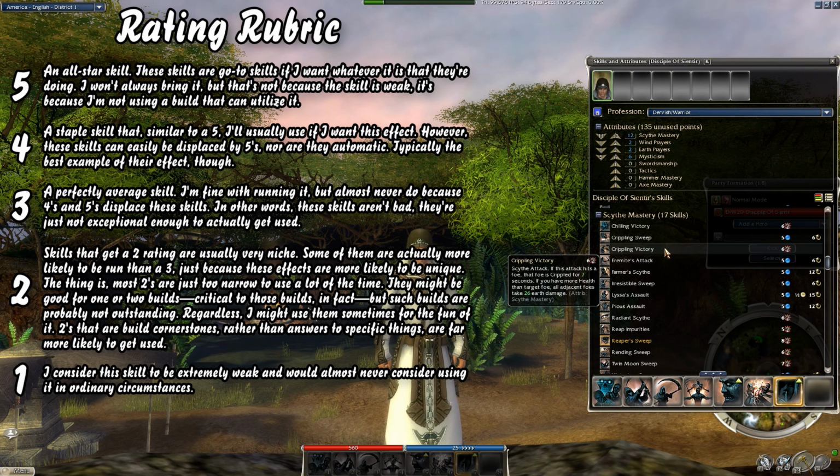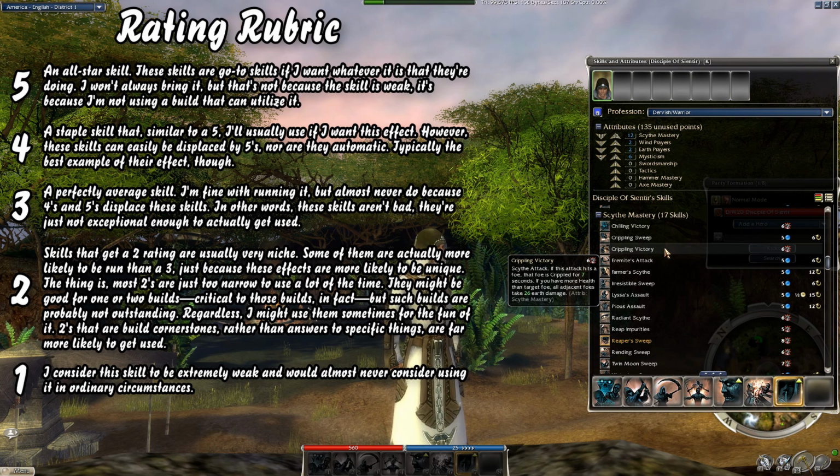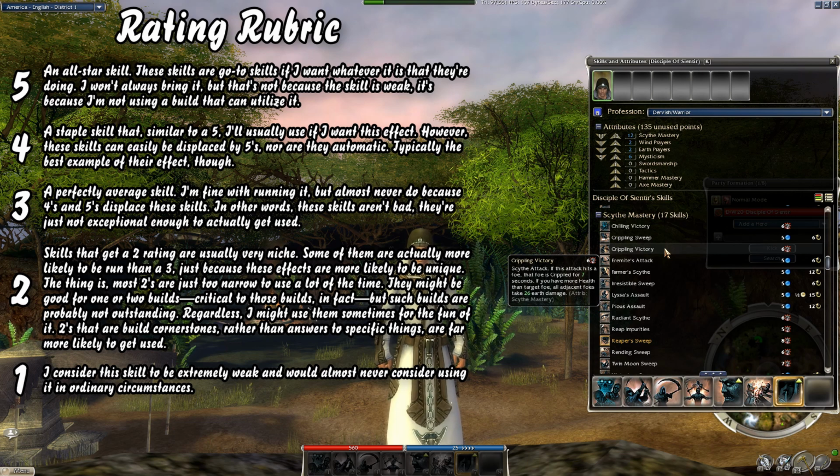Crippling Victory. 6 Adrenaline Scythe Attack. If this attack hits a foe, that foe is crippled for 7 seconds. If you have more health than that foe, target foe, all adjacent foes take 26 earth damage. This is very similar to Chilling Victory. I like Chilling Victory a little bit better just because it deals more damage, which is usually preferable to inflicting crippled. I like this better than Crippling Sweep just because, yes, this inflicts crippled, but it has the AoE damage on it. That's a bit of an easier clause to match.